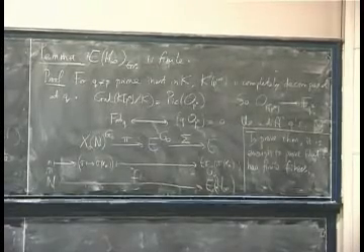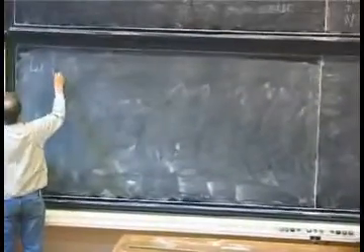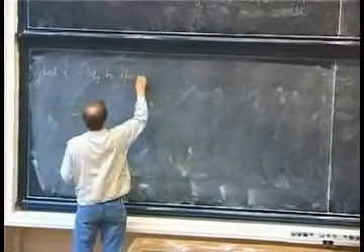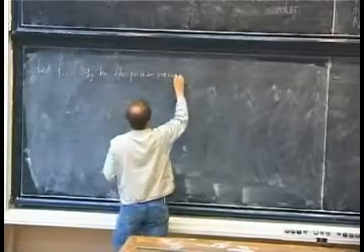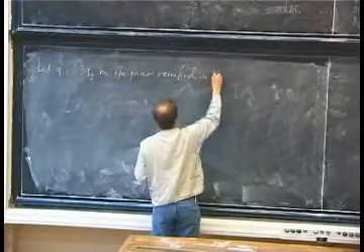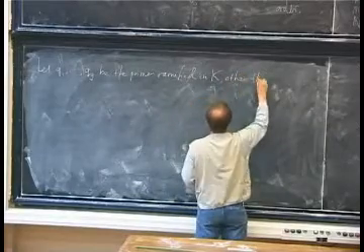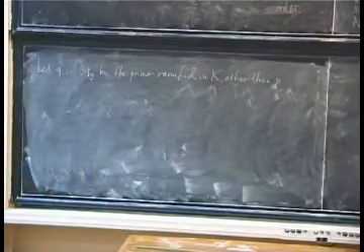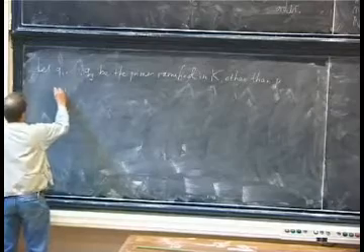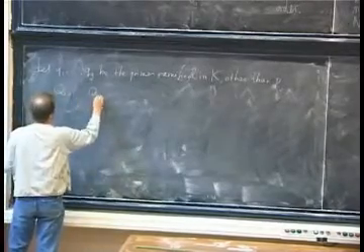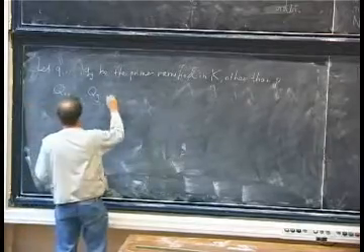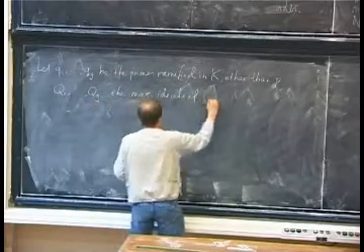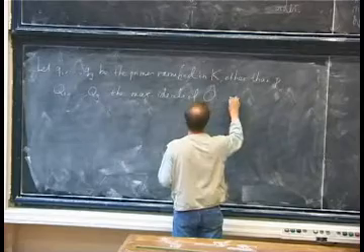So let Q1 up to Qg be the primes ramified in K other than P. I don't know if P is ramified, but anyway, if P is ramified, I don't include it in the list of the Qi's. And then I can take the maximal ideals, the prime ideals over these. So these are the maximal ideals of O over the Qi.